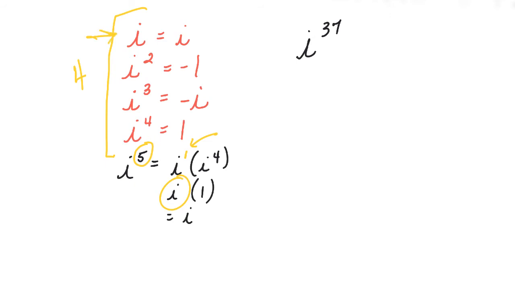So I'd say, hey, I'm going to go here. Well, if I took 4 into 37, that does go 9 times, and I get 36. Notice I also have a remainder of 1. So i to the 37th power is equal to i, because I'm going to go to the first one. Now, obviously, it's going to get a little different.